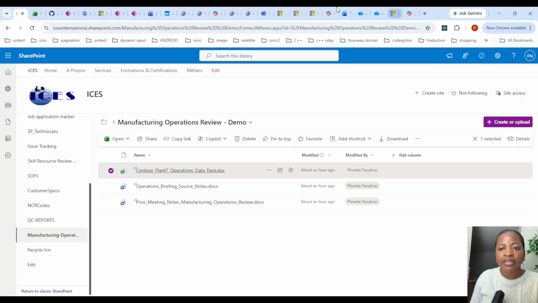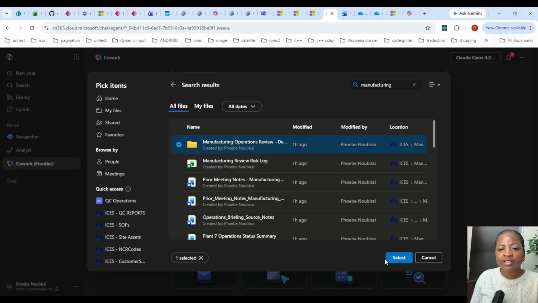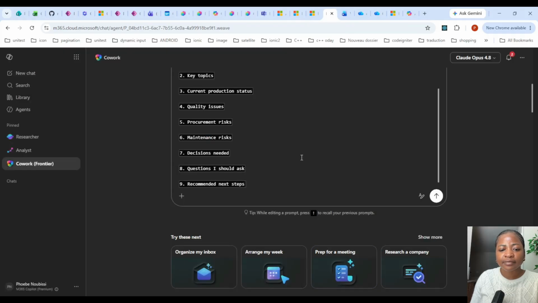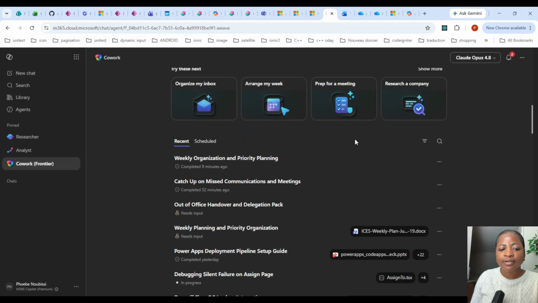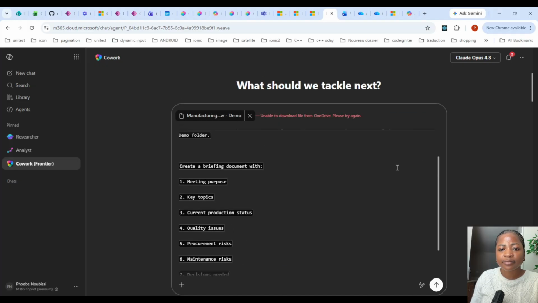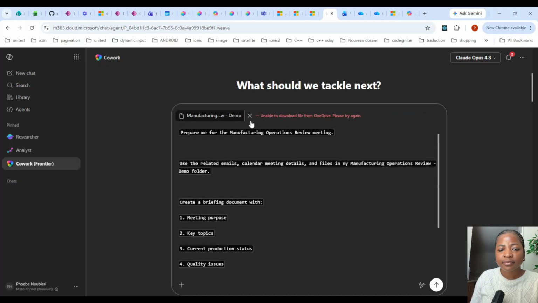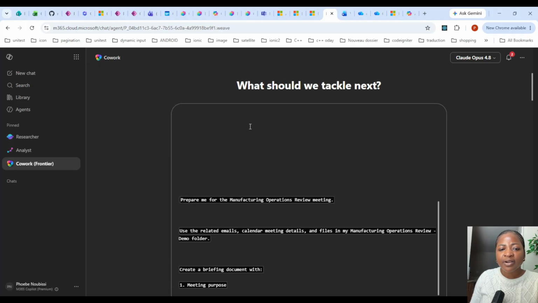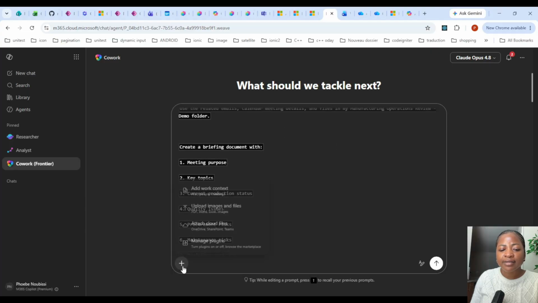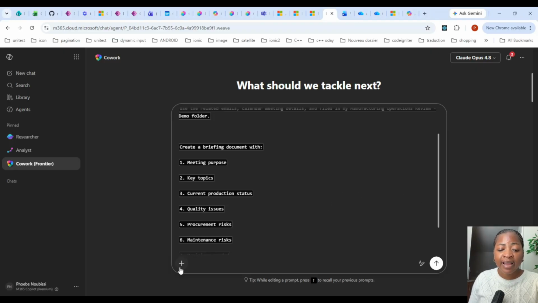Yeah, I have this there. So let's just pick that folder and select it. So I added it as a context. Oh, it's asking me to add files, not folders.